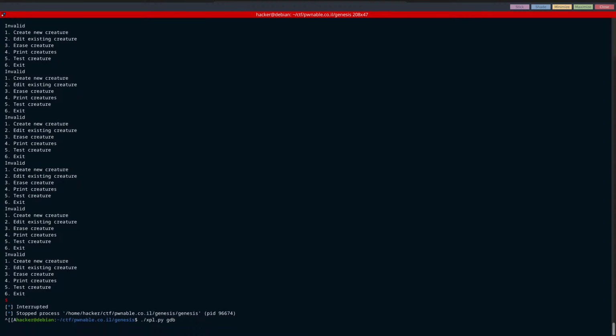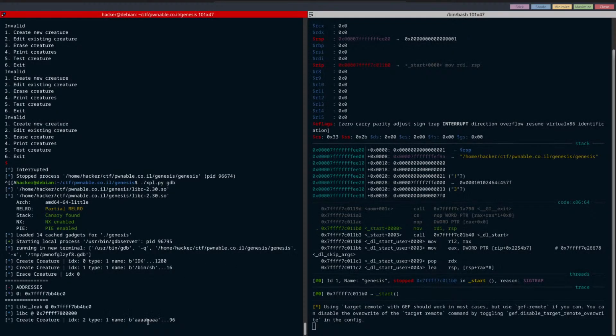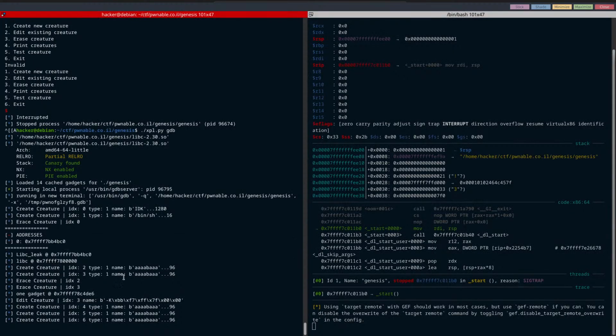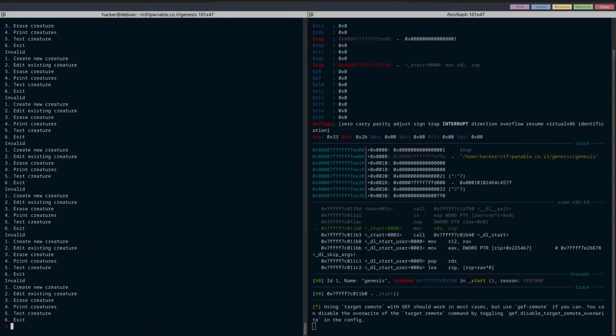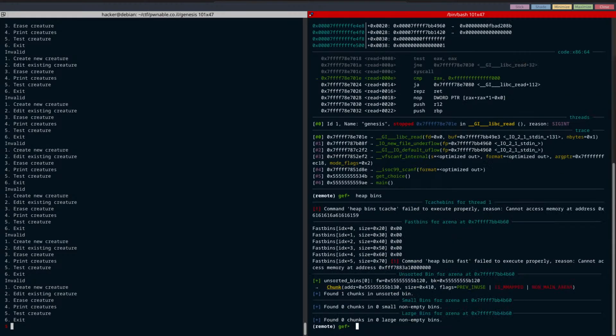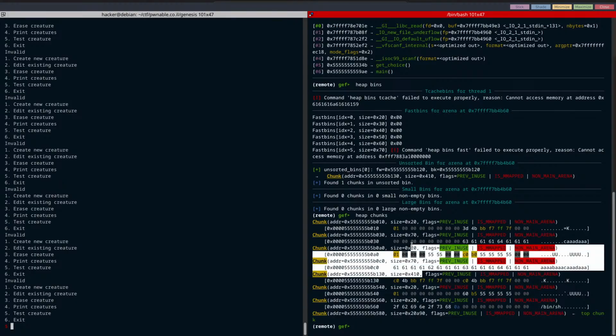Okay, let's try to find out what's going on. Why am I not getting code execution? It obviously didn't crash, which I think is good. So obviously this is the unsorted one.